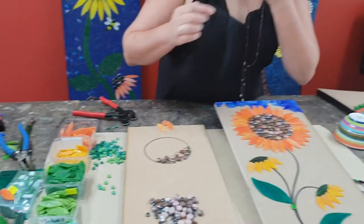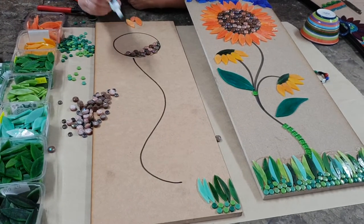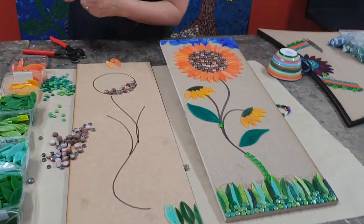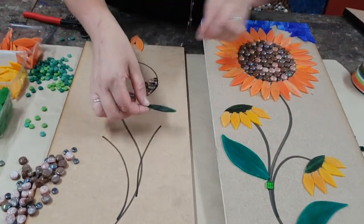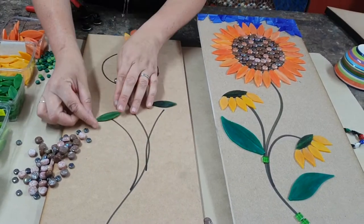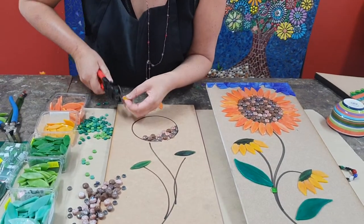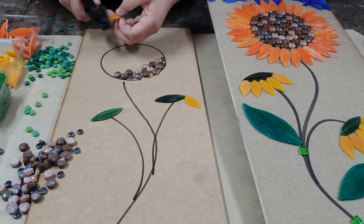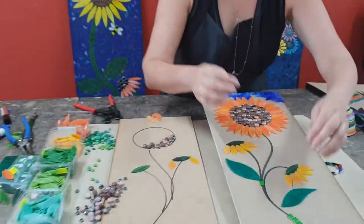Once that's all done and dried, I've just drawn a nice little stem and visualised roughly where I want to have another little sunflower coming out. I've used the darker stained glass petal and arranged it roughly for how I want them hanging down. Then for the small drooping sunflower I've got the small orange petals — same thing, cut the end off — and basically just start arranging them from end to end. It'll give you a nice drooping sunflower, which is quite pretty.